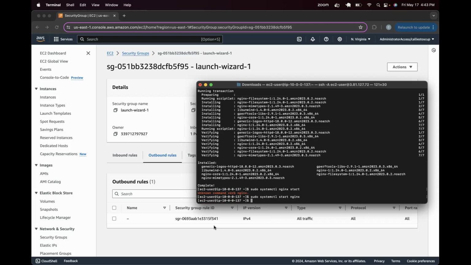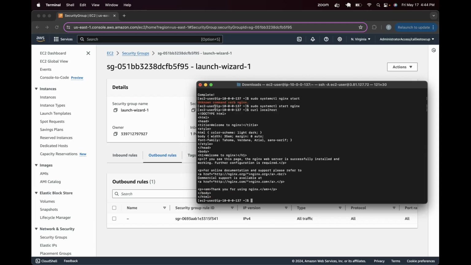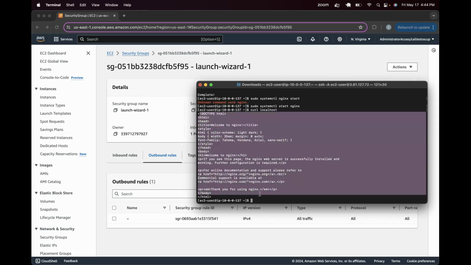So if you remember from when we set up our public instance, the first thing that we want to do is say curl localhost. And when we locally talk to ourselves, you can see that we see the home page. So curling localhost is just like if I were on my computer and I opened up my application in the browser and I said localhost at port 80, and then I loaded the application that I was working on locally.